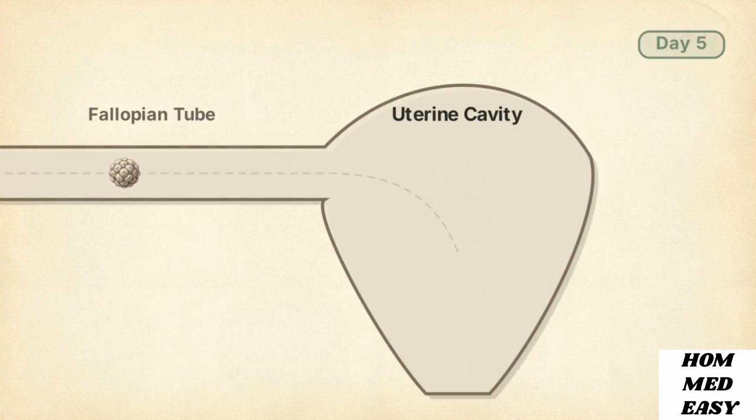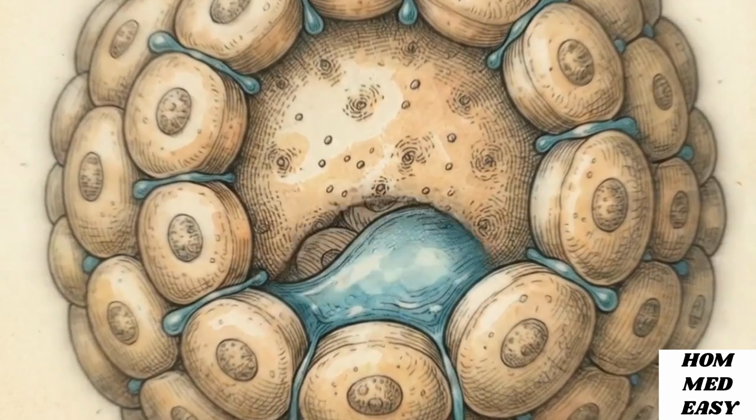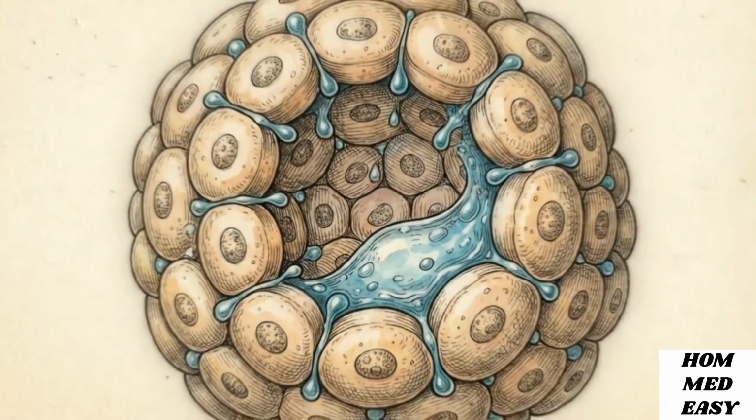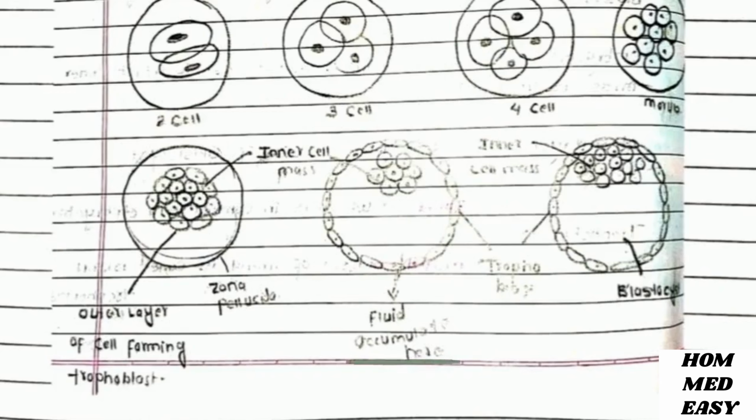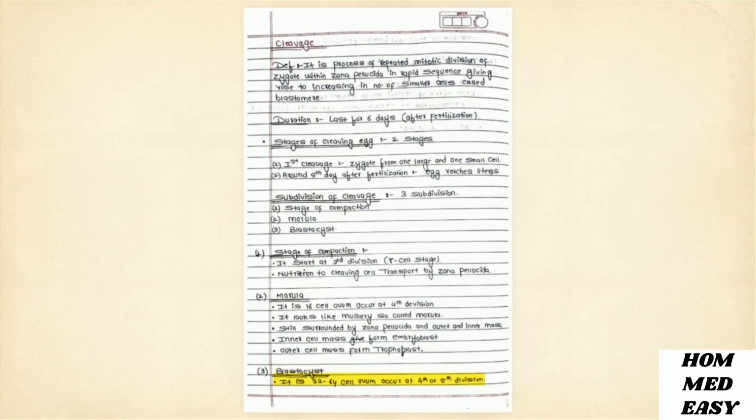Around the 5th day, the cleaving embryo completes its travel through the fallopian tube and reaches the uterus. At this stage, a new mechanical force appears. External fluid from the uterine cavity begins passing through the outer layer and into the morula. This diagram shows the fluid accumulating, hollowing out a pocket and displacing the inner cell mass to one pole of the structure. This newly formed internal fluid cavity is the blastocele. Cavitation changes the architecture of the embryo. It is no longer a solid ball, but has acquired the shape of a cyst. This 32 to 64 cell structure is now formally classified as a blastocyst.